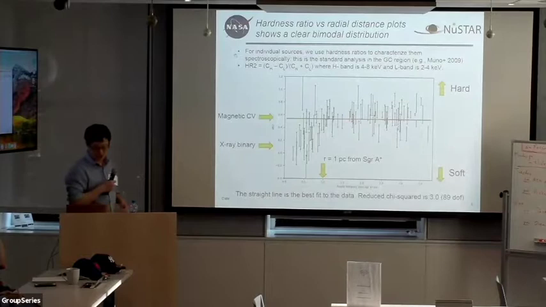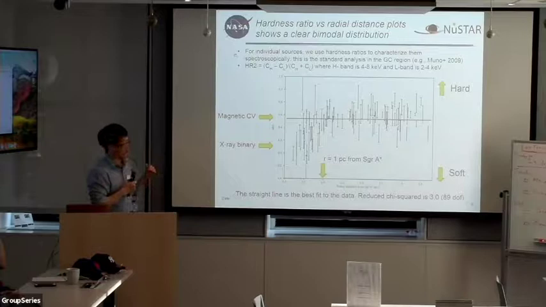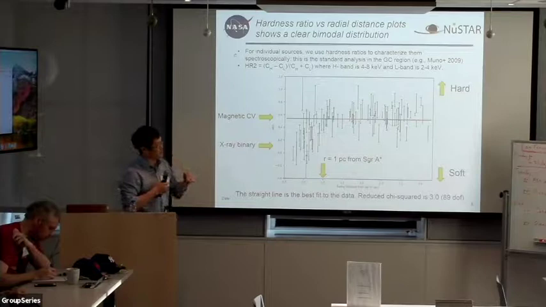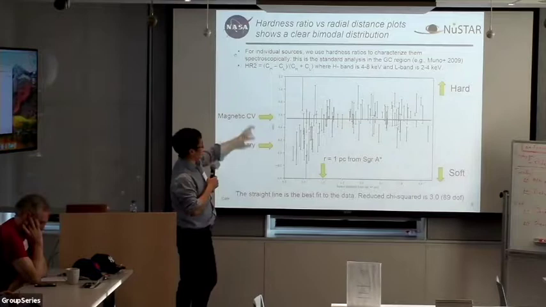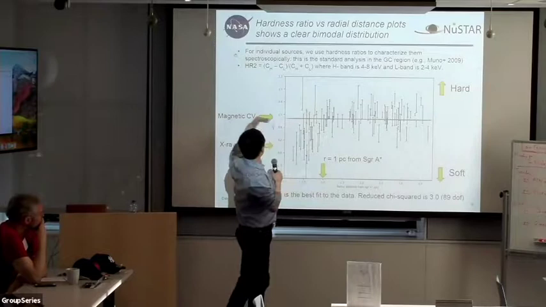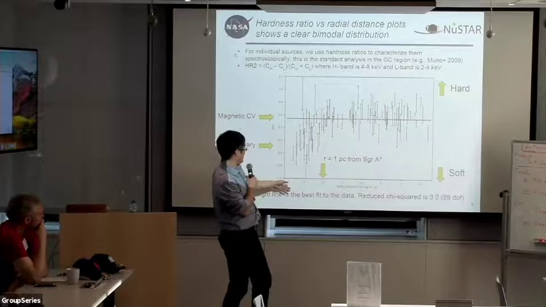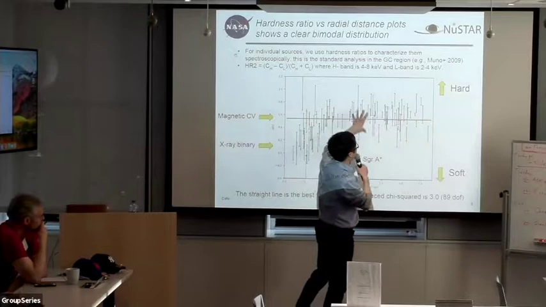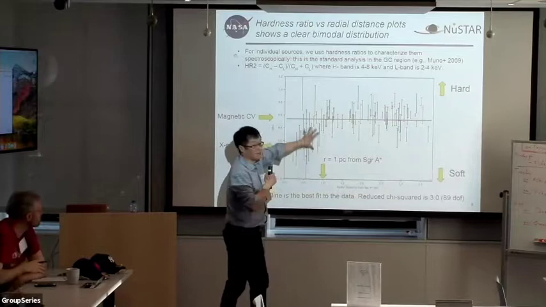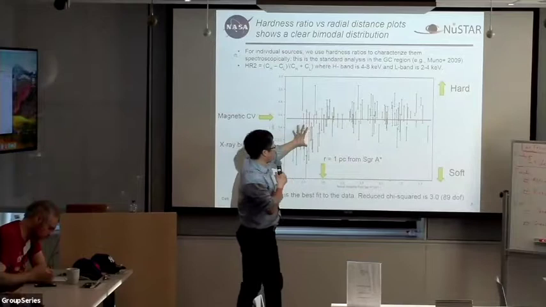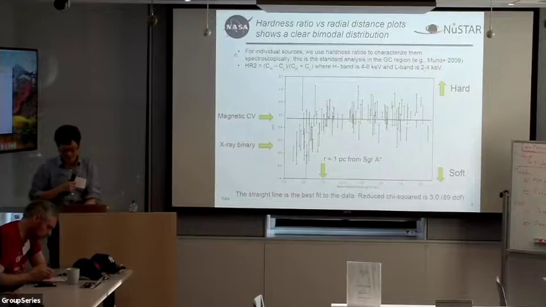Like I said in the two slides before, the hardness ratio is key, because some sources are not bright enough to give us enough counts for a nice-looking spectrum like you saw two slides ago. So we started classifying all these sources based on the hardness ratio. On the y-axis, you can see harder continuum sources like magnetic CVs, and softer sources down, as a function of radius, the distance from Sagittarius A*. Farther away from Sagittarius A*, you can see hard sources consistent with magnetic CVs. If you go into the center, below 1 parsec, you start seeing some magnetic CVs and some softer sources. So you see two populations inside 1 parsec, as opposed to outside 1 parsec, where you see mostly magnetic CVs.